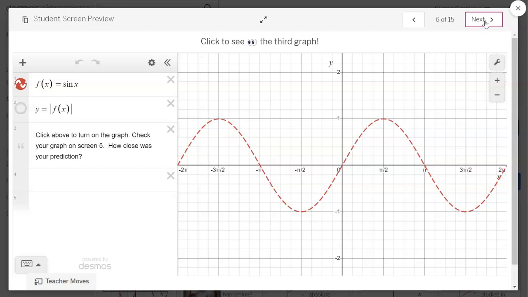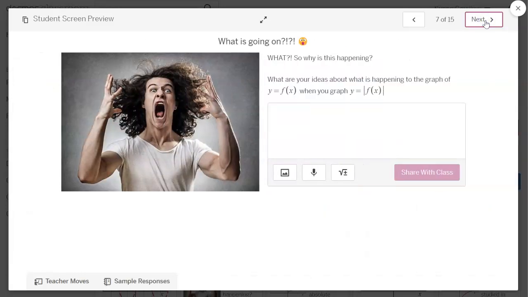So on each of those screens, pace up to the slide that you're on so that they can go back, but they should not be able to go forward at any time during this lesson. I would have them just going backward but never forward. And then on this one, we're saying what in the world is going on. You probably will have some students that have an idea, and you will have some that don't, and that's okay. We just want to see what we can get out of the kids here.